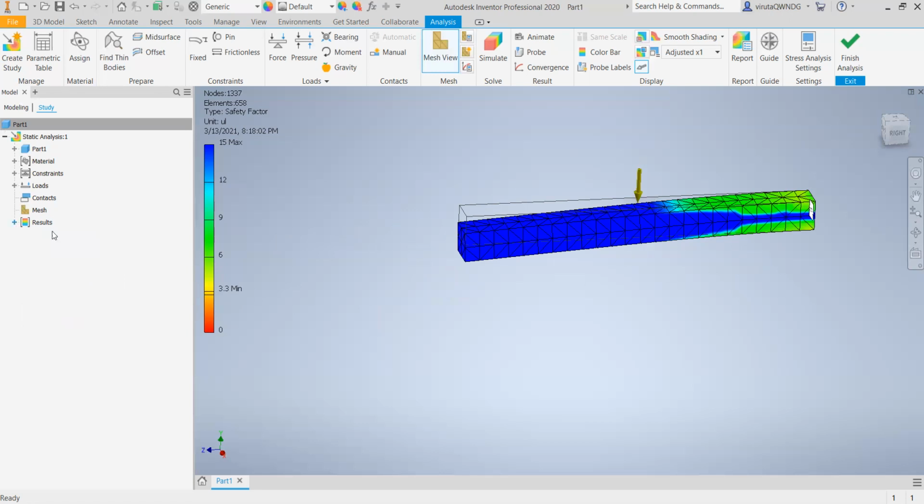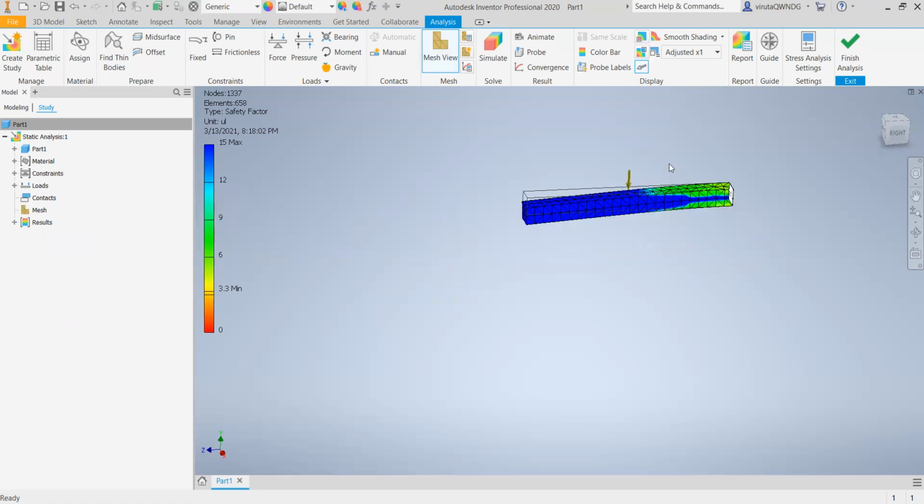Anytime you want to make some modification on your simulation, you can do that.